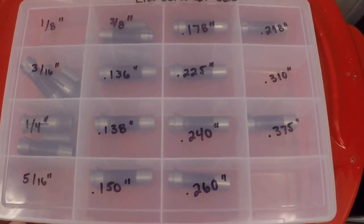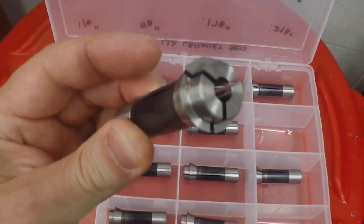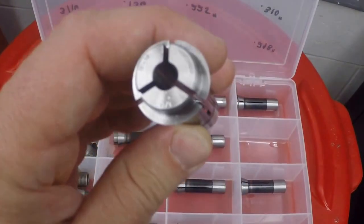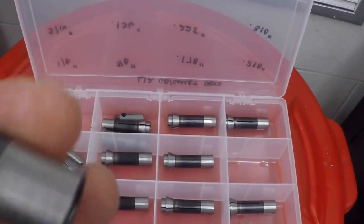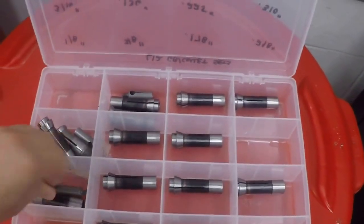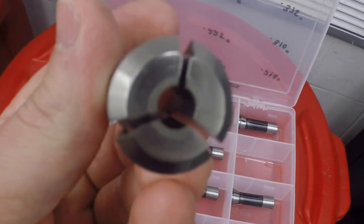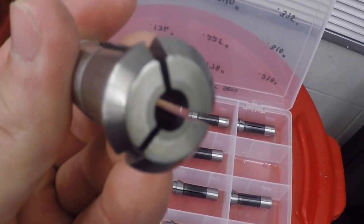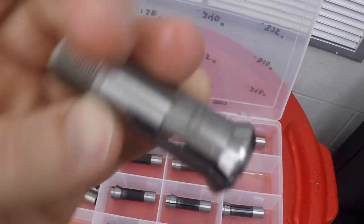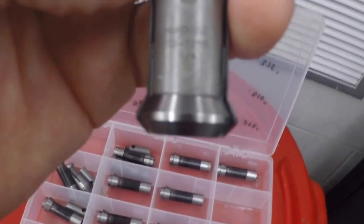So these are my guide bushing collet cases. This is what a collet looks like. It looks sort of like a little modified 5C collet, but it's not a 5C. The designation is a TF. There it is, a TF16. The guide bushing looks similar, but it's got threads on the back of it, and it's a little hard to see, but you can see carbide pads there. That keeps the stock from wearing away the guide bushing. You can see this is a quarter inch. It's an SD12R, 125R. Sorry.